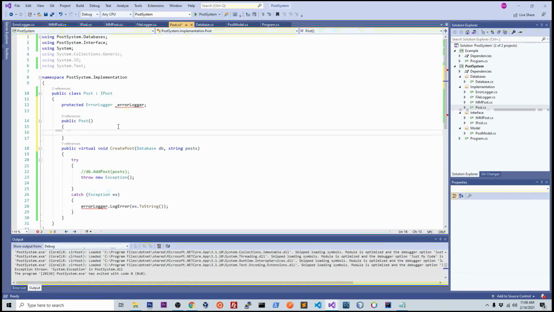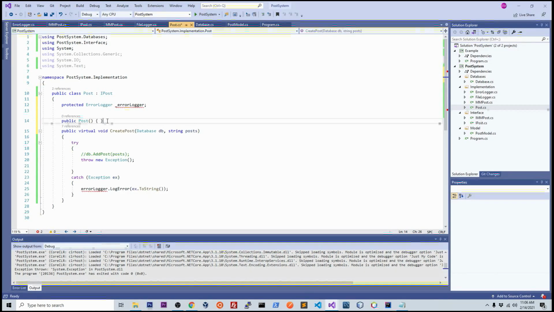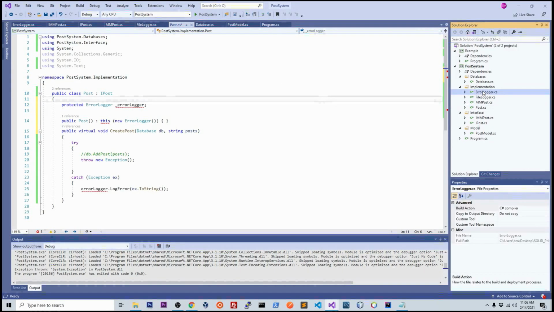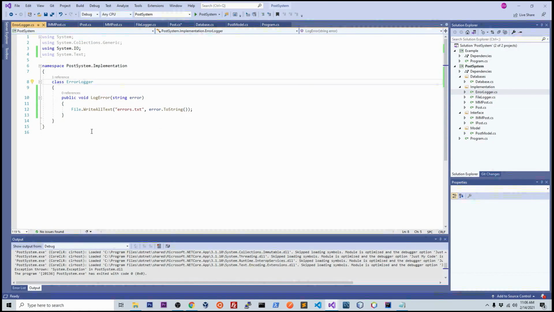Let's just make it one-liner. And so over here we'll actually instantiate this error logger now. So it will be new error logger. Okay, that sounds cool. And over here we are getting this error because it is protected, and I don't think it is public in our error logger. So let's go back to error logger, and we have to make this class public.